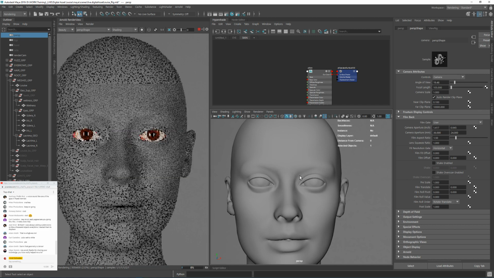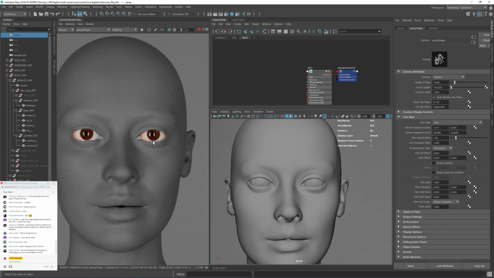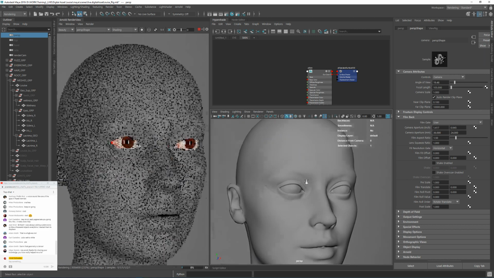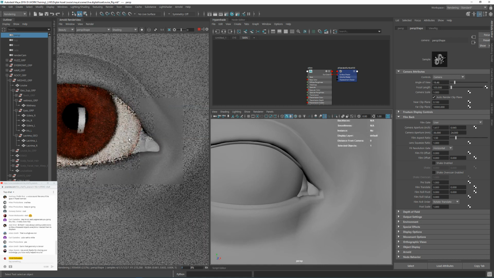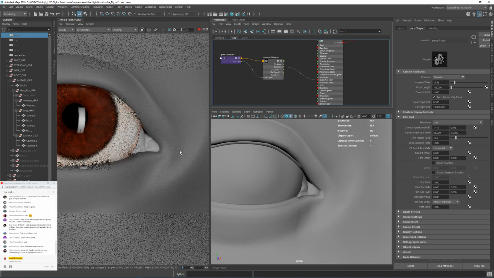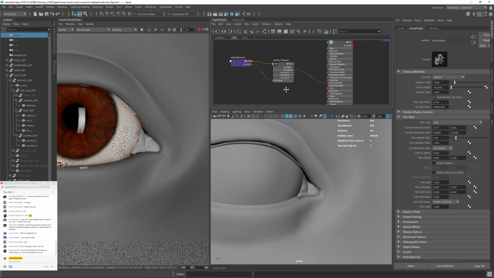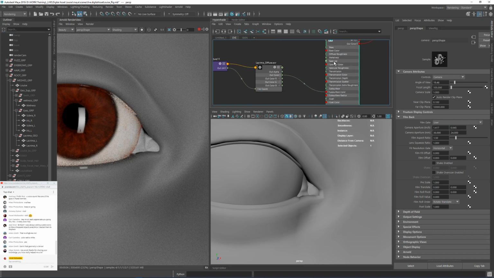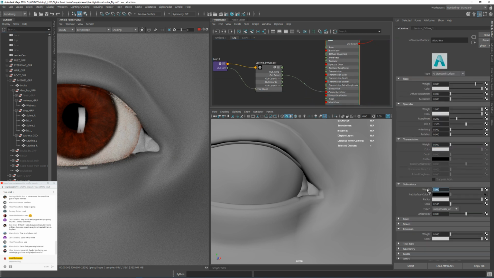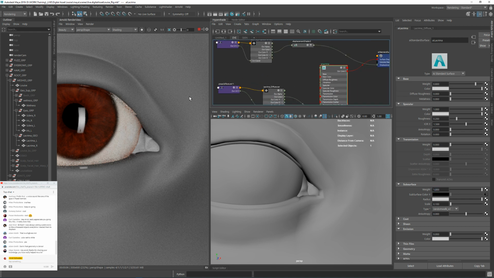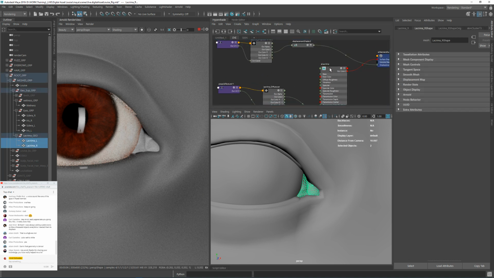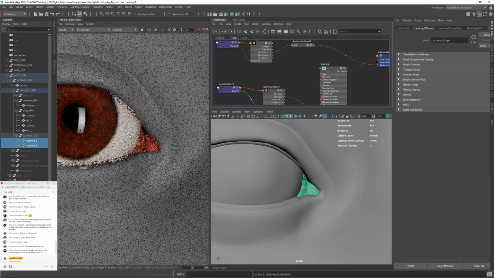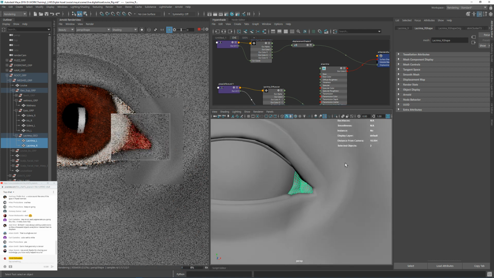All right, so now we have the eyes in place. We've got the tear lines. Oh, we didn't assign the textures yet for the eye, for the lacrima. So you can see everything sits pretty nicely in the eye socket. So let's set up the lacrima. I'm not sure why. I think because I don't have subsurface on. I do have it on. Let's see. Maybe it's not assigned. Pretty much that's what it is. All right, so lacrima is connected. You can see the nice bounce going off. You can see just plug and play.